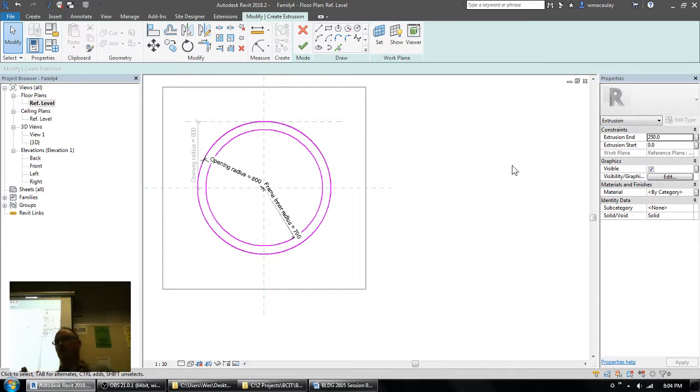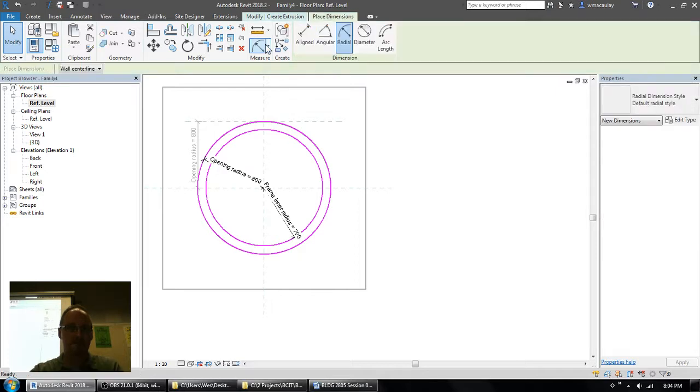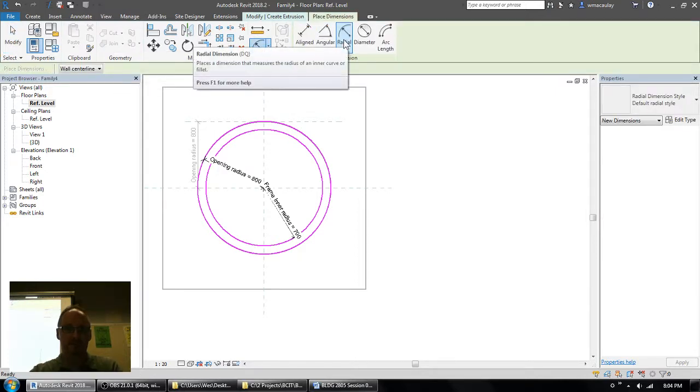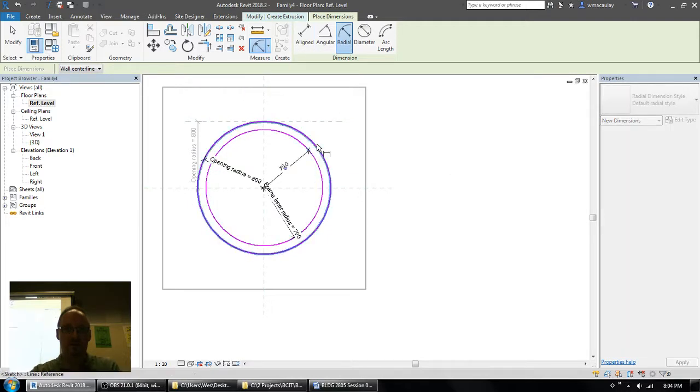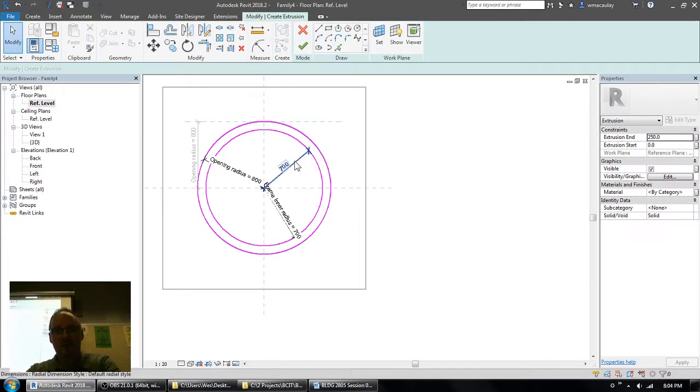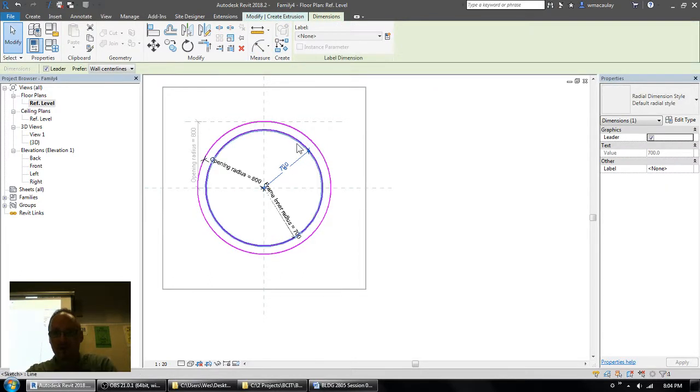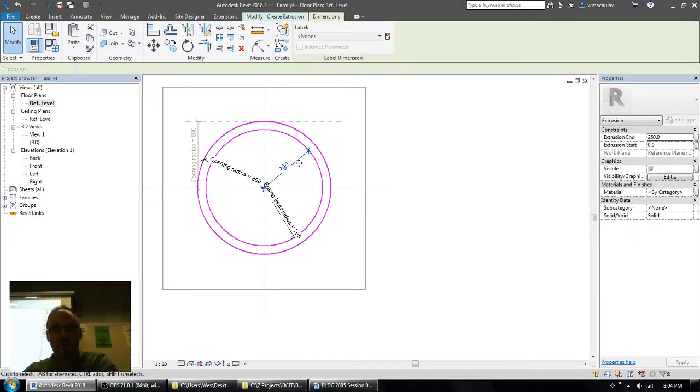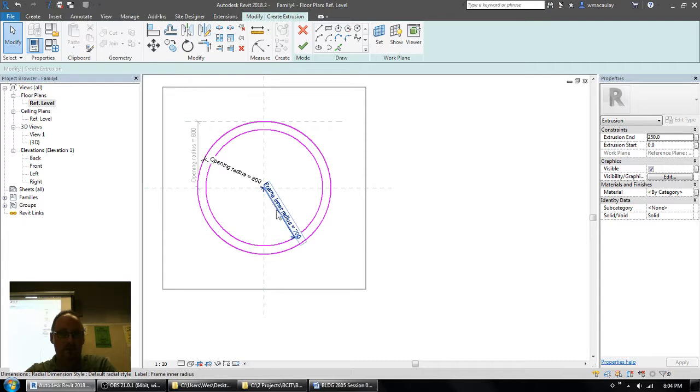Because you folks know with a regular rectangular window we can put a dimension from one side of the frame to the other and Revit will adjust it. Well, we can't do that here. I can't take a radial dimension and go from this one to this one. See, it doesn't work. I can't create a dimension between these 2 concentric circles to control the spacing in between them. So what we have to do instead is do some math on this parameter so that it is always less than this one by an amount we specify.